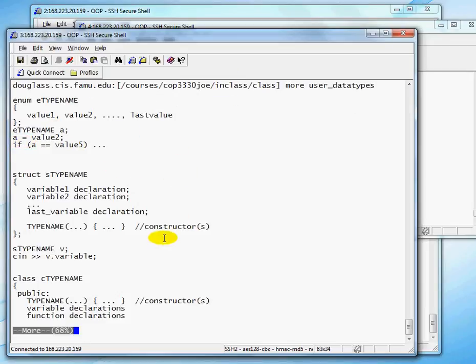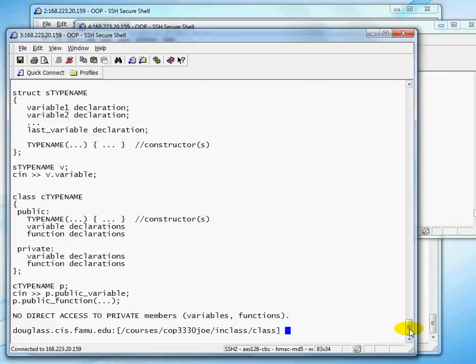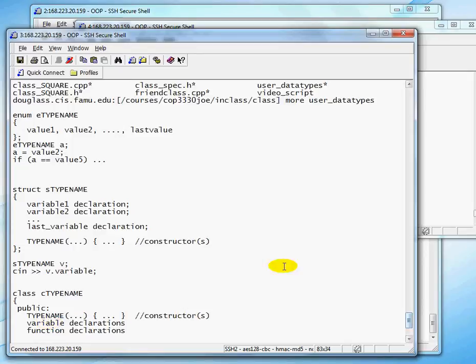All right, let's take a look. Under user-defined data types, we were first introduced to an enumerated data type. And the syntax of it was the keyword enum followed by a name that is selected by the programmer. You have a choice of the name here, followed by a block, open brace, close brace. Notice that the close brace is followed by a semicolon, and then you have a list of things. For an enumerated data type, you have a list of values. All right?